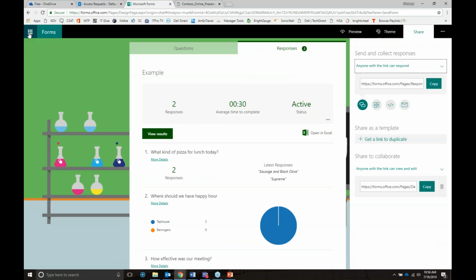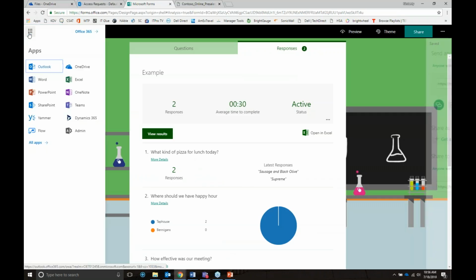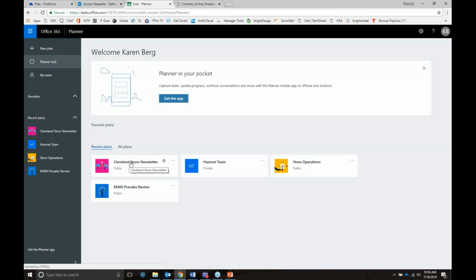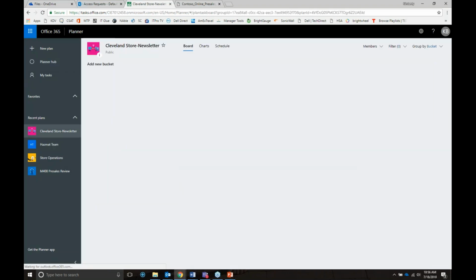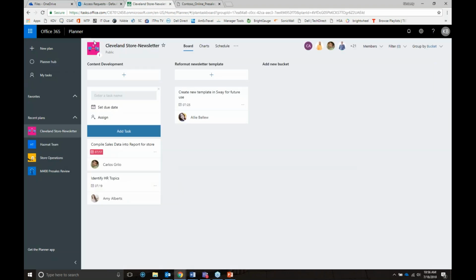We hop back into Office 365 and we go down to Planner. So for example, if we look at a pre-populated plan, these are your buckets, and then you have set out tasks with dates assigned and different folks assigned.